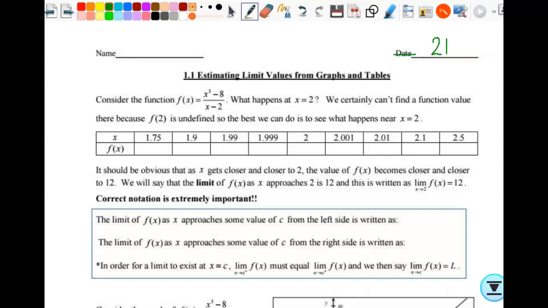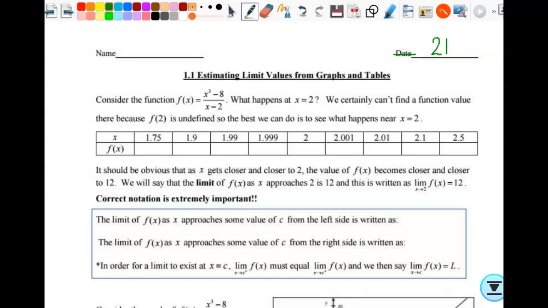Okay, so we're going to estimate limit values. Now, a limit. Do y'all remember the video that we watched with the ninja and the pizza stealing ninjas where he was heading to the refrigerator? Do I need to go get that video? It's not about what we actually get to. Whether we get there or not doesn't matter. Sometimes you'll be able to get there, sometimes you won't.